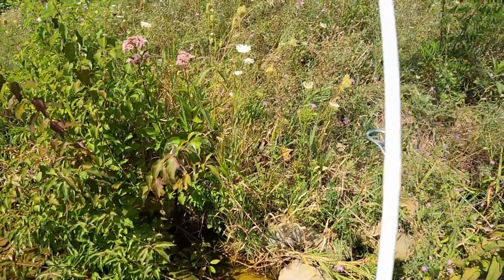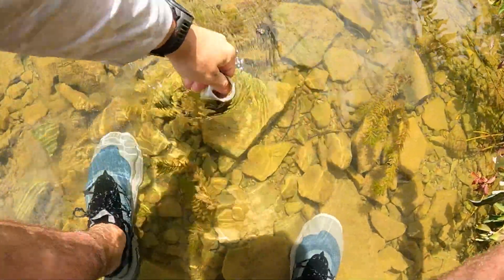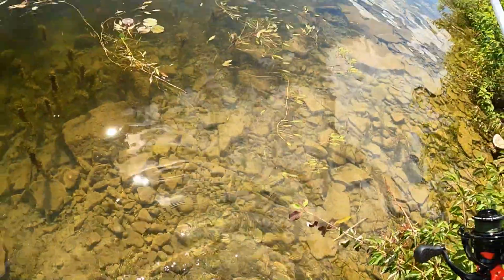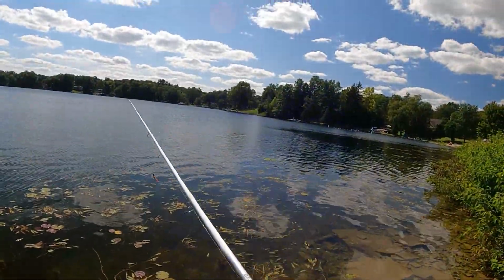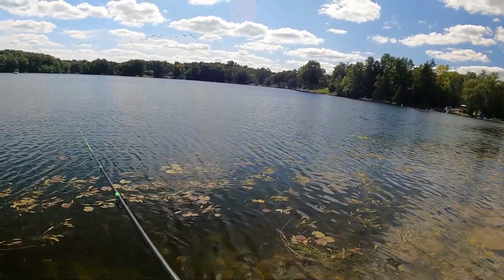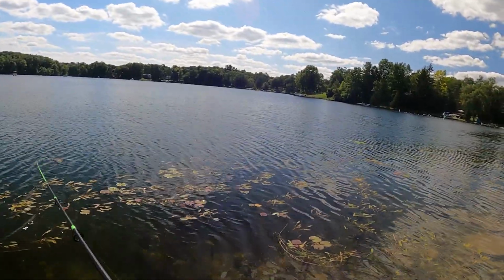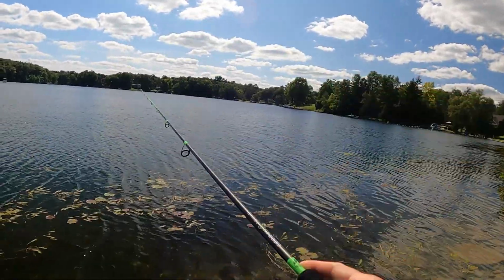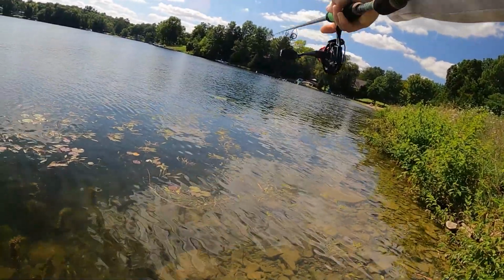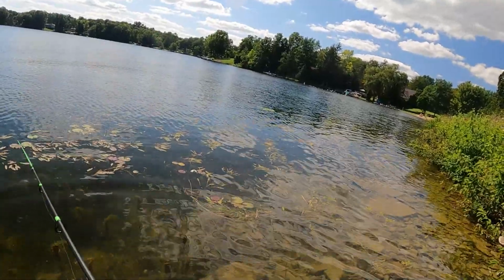Got him. Another little guy. Another decent little guy. Yeah, buddy. All right, pal. We'll see ya. Oh, yeah. Sweet. All right, so we just switched out to topwater. We've got a popper on with my Guggen Runcl. And casting's good. Might be a bottom bite game today.